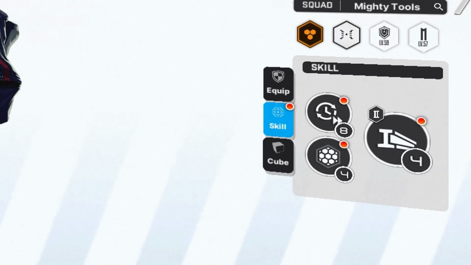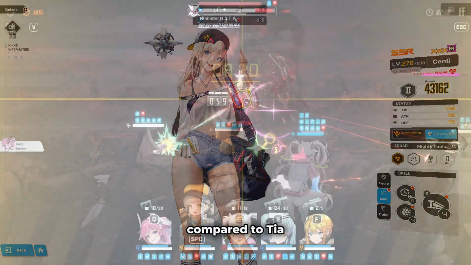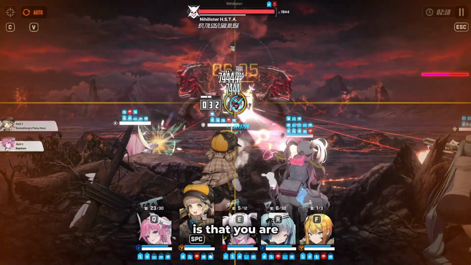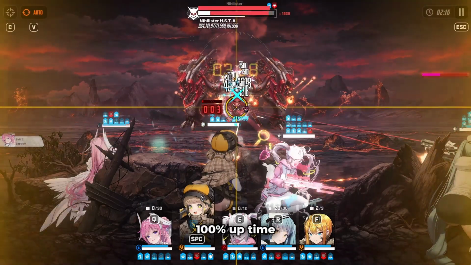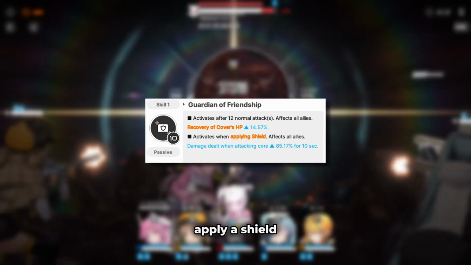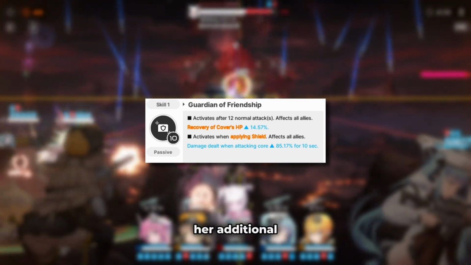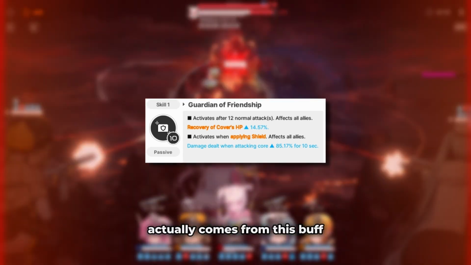My Senti that has a level 8 skill 1 can apply a shield every 7 seconds, so that is significantly more shield application compared to Tia. The benefit from this is that you are effectively getting a 100% uptime on the second effect from Guardian of Friendship. This effect has a 10-second duration, so if you can consistently apply a shield before the duration ends, that is going to be really good because the majority of our additional damage towards enemy cores actually comes from this buff.